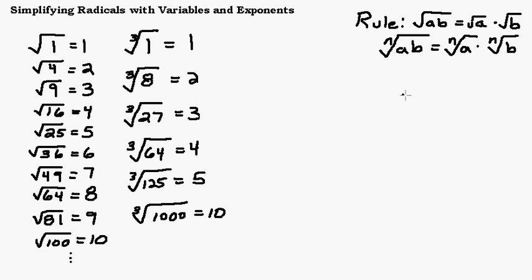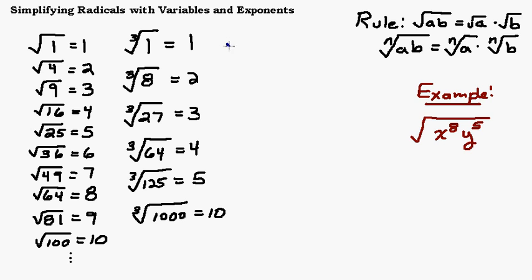Well, if we throw in the idea of including variables and exponents, we need to start thinking about the square roots of variables and exponents. So let's throw an example problem up here, and then we're going to generate another list. Let's say we want to find the square root of x to the 8th and y to the 5th. Alright, well, my list over here doesn't really help me because I don't have any whole numbers. I just have variables and exponents. So let's generate a list like this that deals with exponents.